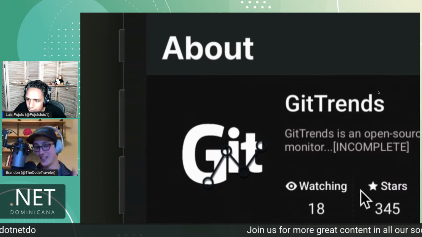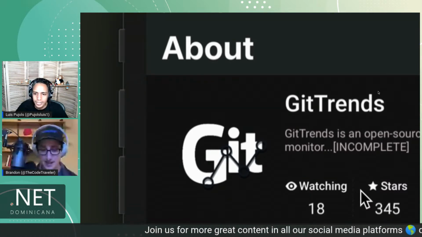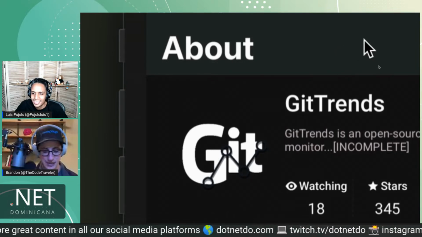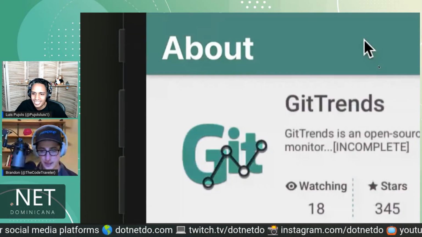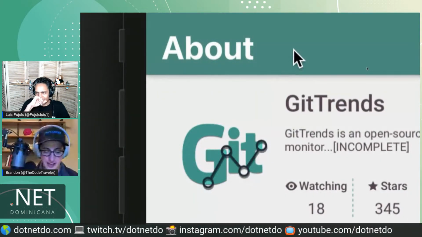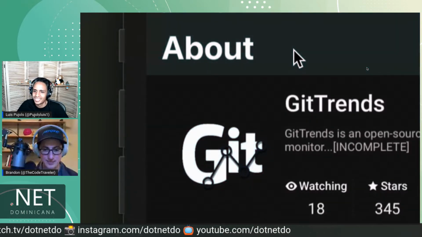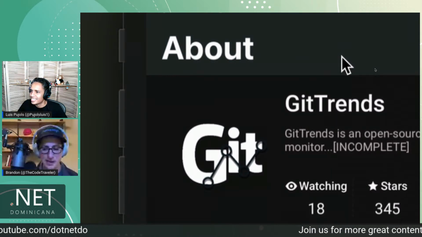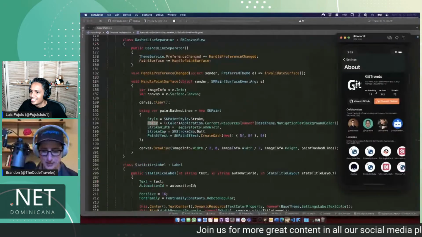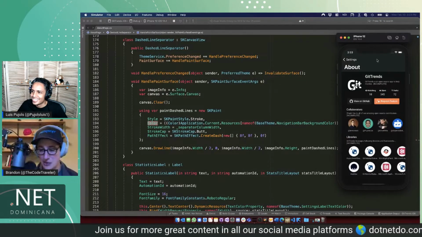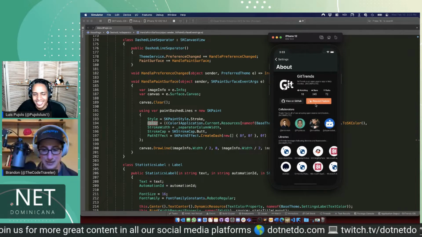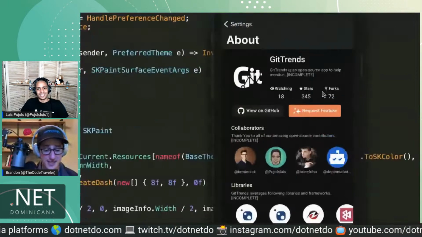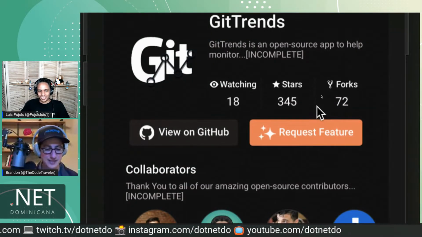This is something I wanted to talk to you about, because right now I have the color of the line matching the background of the navigation bar. So when it's light theme, we get the GitTrends green, and dark theme is a very, very dark green color. It's basically gray. That's the color we're using here. I don't love it because at a glance, I don't see it. I don't know how it would look on an actual iPhone or Android device, but I'm thinking, go ahead.